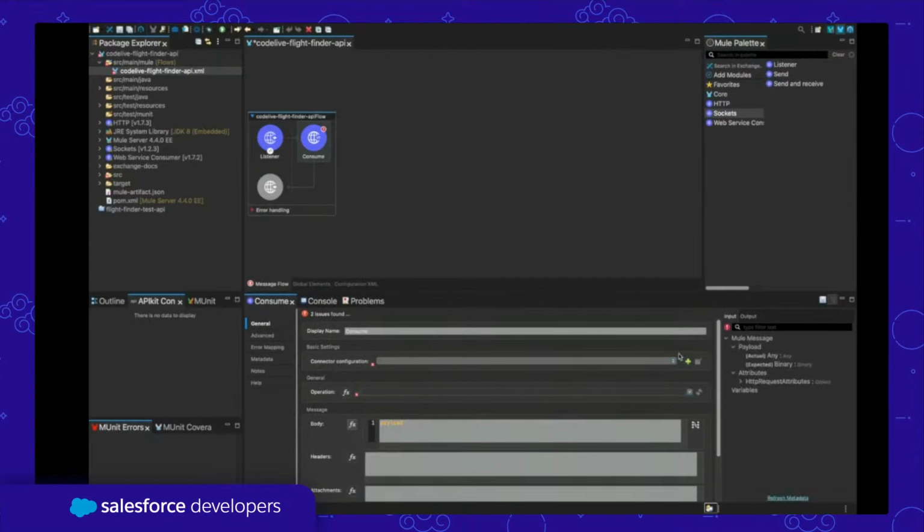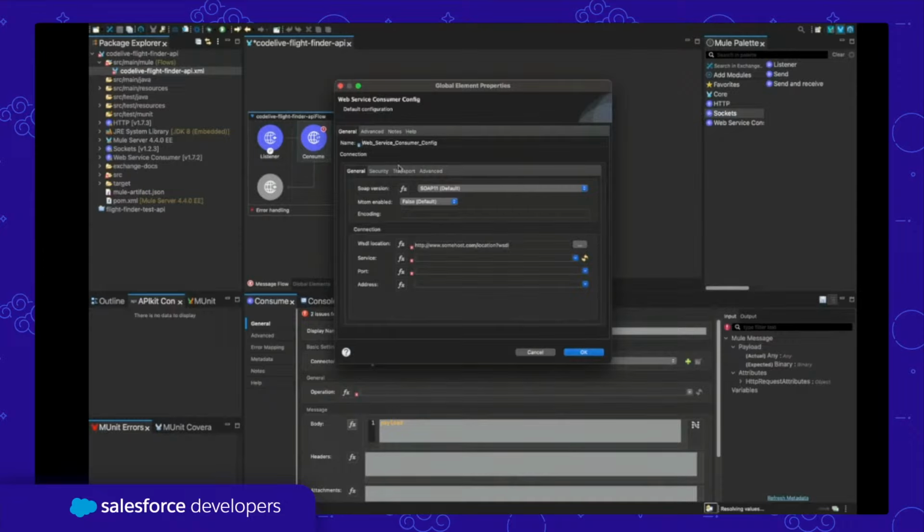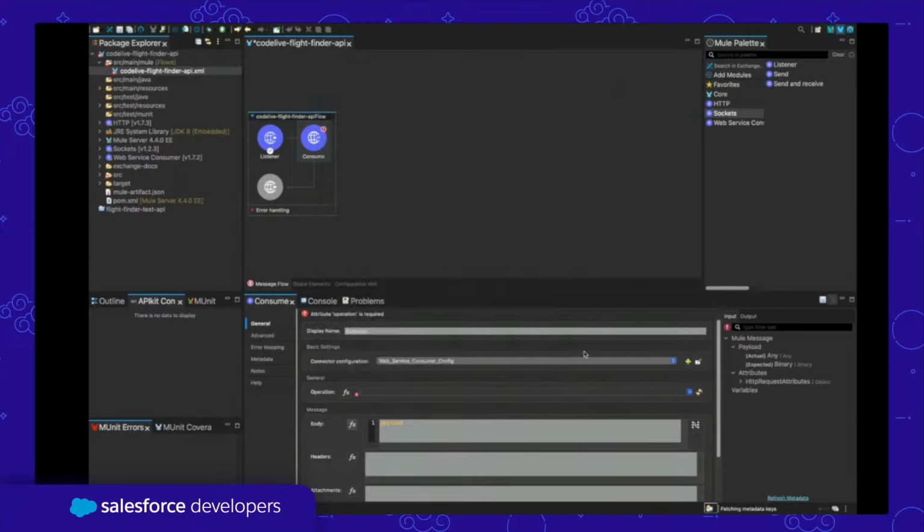So, okay. Let's create, we got to create a connector first for this. So we're going to use the SOAP connector, and we're going to put the wizard location in here, and it's going to generate all the stuff for you. You can see down here it actually generates a bunch of code for us. It's looking at the service itself and the port number, all the port and everything. So it probably has a lot of stuff for you already without having to generate your code yourself. So now we have our connector for this SOAP endpoint.